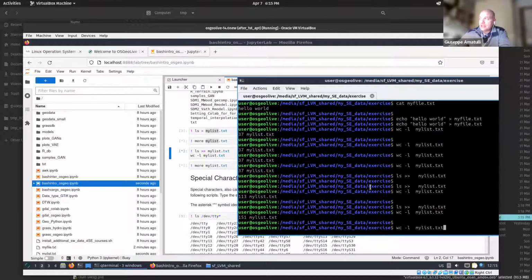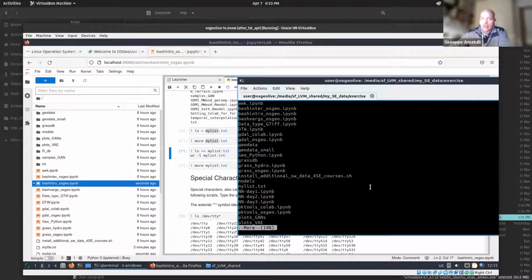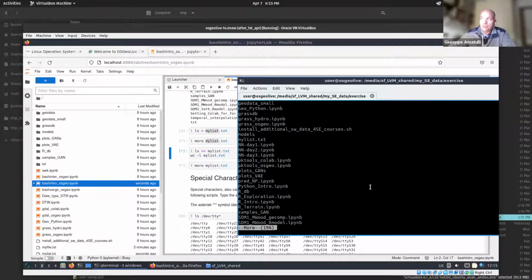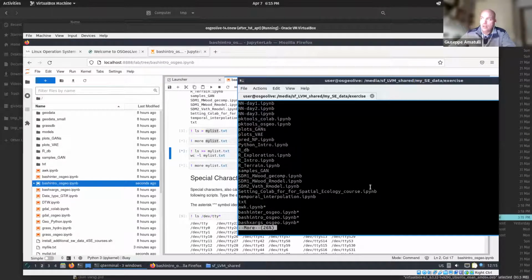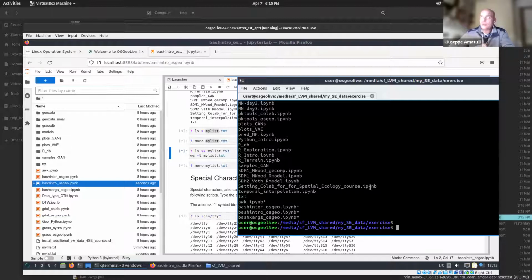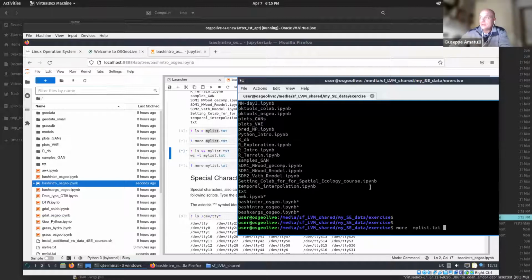This is a text file and can also be opened with the command more. Okay, so this is very handy, because even a huge file with a billion lines, you can keep looking by pressing enter, and when you are done, you can press Q to get out. Okay, so pay attention to this, these commands are quite handy for text files.